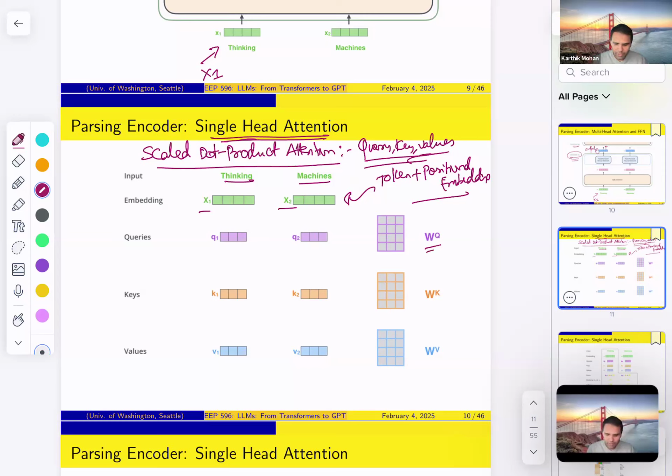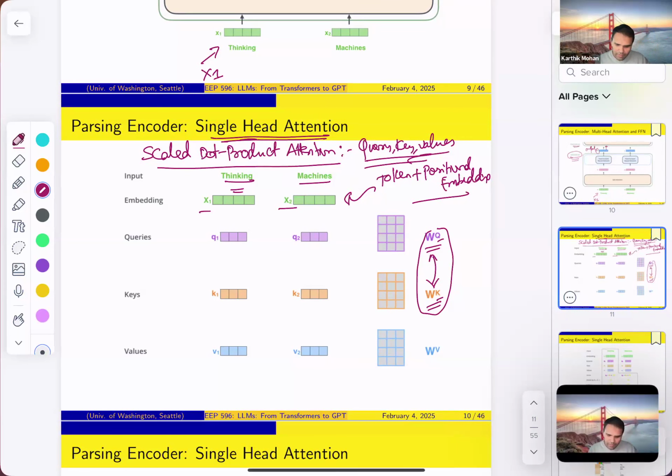The idea here is that the query and the key interact with each other across different tokens. And then you get some sense of, for each token, how important are the other tokens to inform what it understands about itself, right? That's where the concept of self-attention comes in. If I want to understand the role of this word in the sentence, I need to look at all the other words in that sentence, both forward and backwards. So that's the idea of attention: how much importance do I give to any word in that sentence for this particular word? For word i, how important are the other words? That is captured through the query and the key matrices.